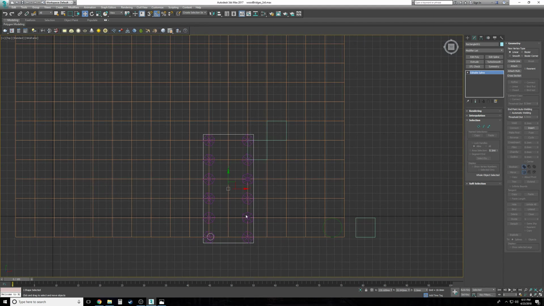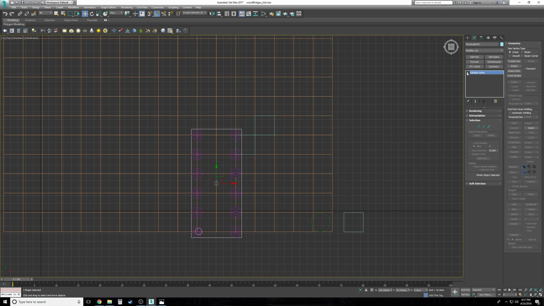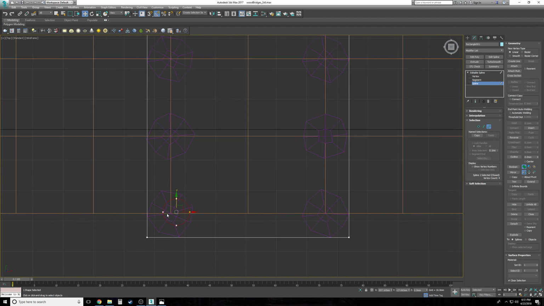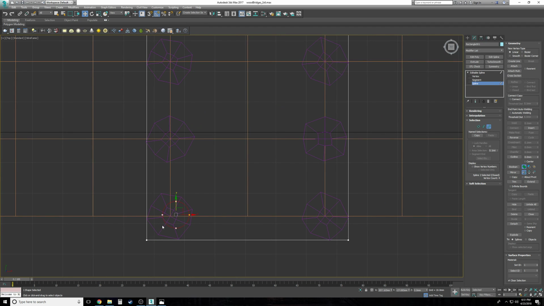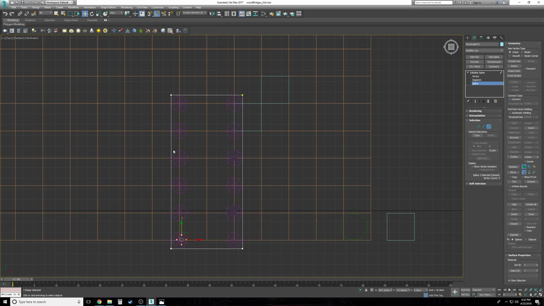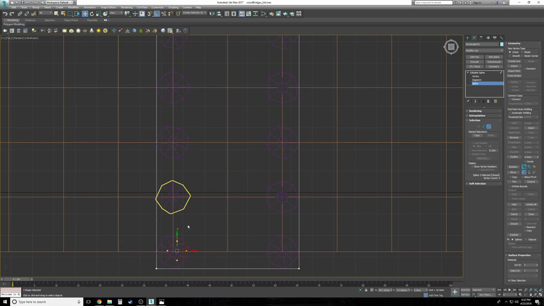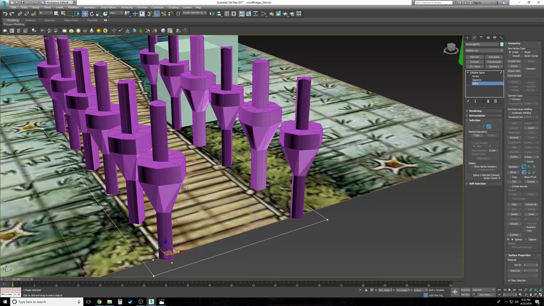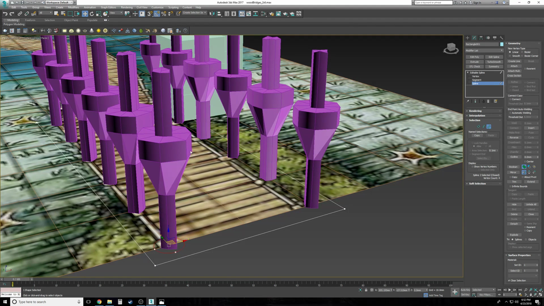Let's go back to end, isolate, and go back to your top view. And right now, all we need to do is just make this one circle the size we want. We can make copies within this spline. We can make this circle, we can copy it all over the place, and it will keep making holes in your initial rectangle, this overall rectangle. That's the power of the spline part. So we need to move it around here to where it will open up so that it will fit not on this big piece.